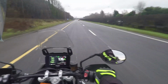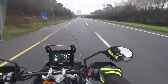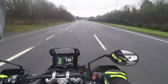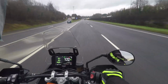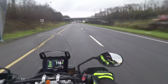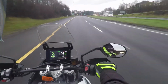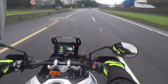I'm definitely not getting the wind protection they get on the 1200. It's completely different, this front end. So something needs to be done with that screen, and it could just be something simple, an extra top lift. It just needs something to push that wind over the top of your helmet. It's quite noisy. I've said this before, I don't have the best helmet, but the wind noise is quite noisy. But I think that's the same for most bikes, to be honest. I think you could probably cure that with a lip, but you'd want to know for sure.